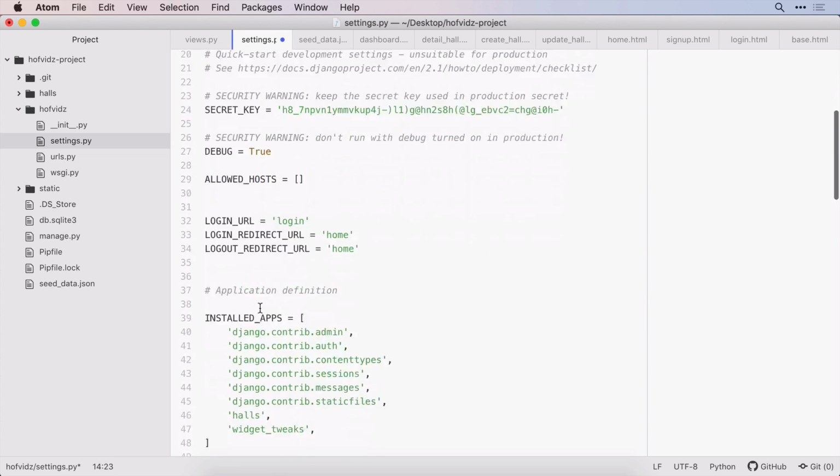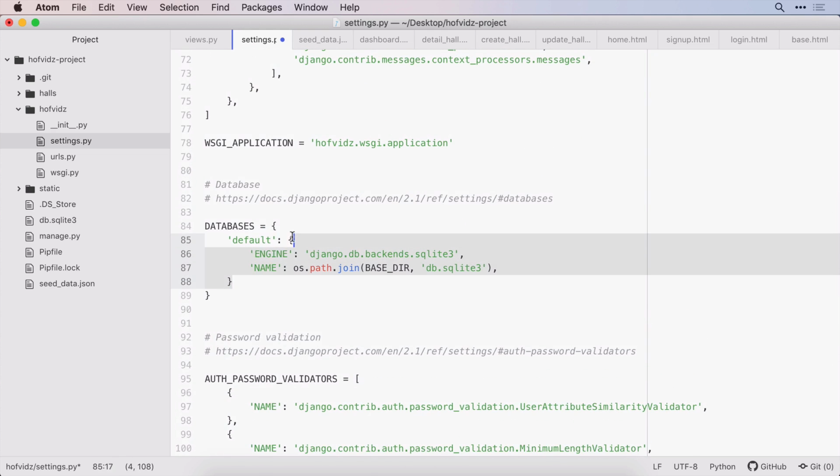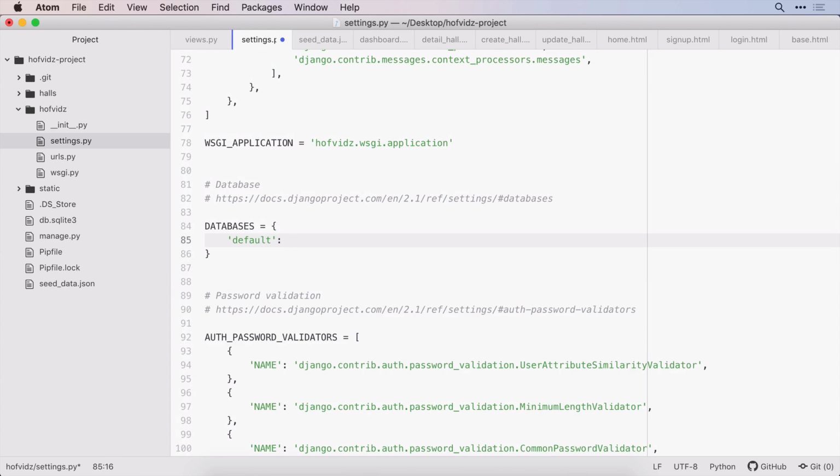Then with that in place, this is pretty awesome. If we come back down to where our database is, we can replace all of this to say the default database is simply just going to be dj_database_url.config, with the open and close parentheses. And really, that's it for getting our database up and running here, which is pretty cool.